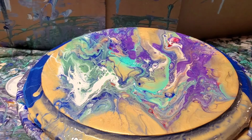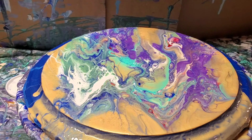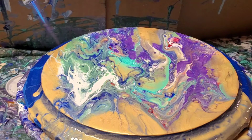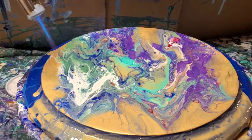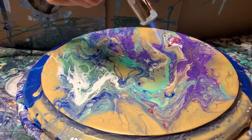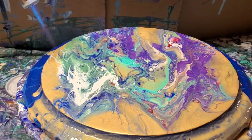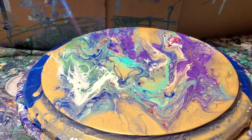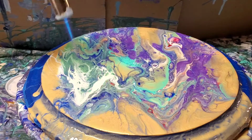I love the gold. The gold is just very shimmery, the 24 karat gold. So I'm going to hit it with the gun again. See if we get... this white is really beautiful. What's happening there with the white? Great contrast. The gold is very shimmery. Very nice. It's happening. A whole lot of cells, but I like the combination of colors and the lacing interaction. I like the composition.